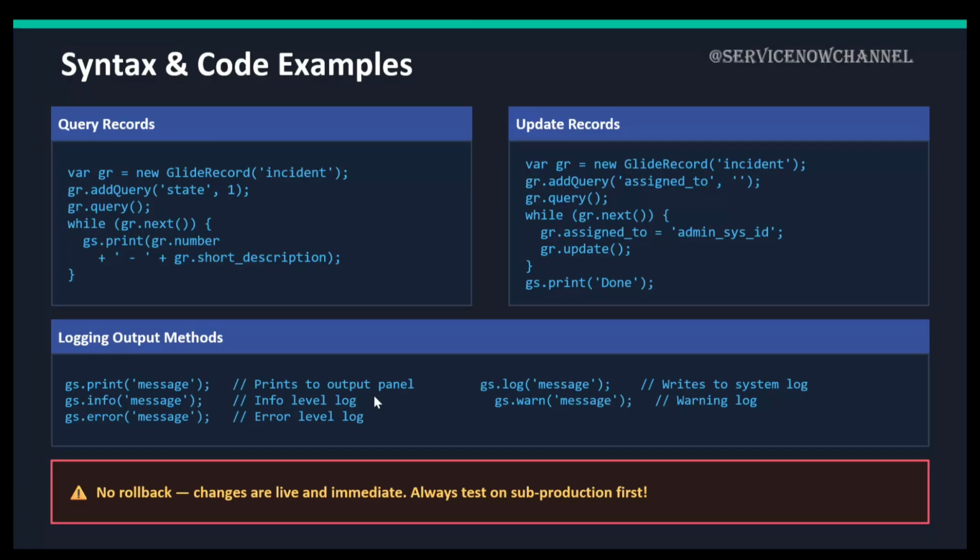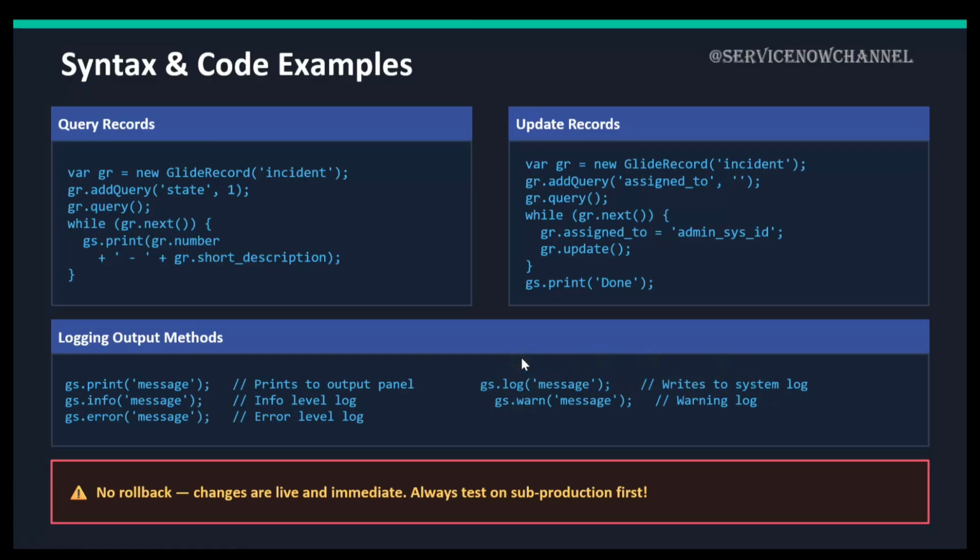If you need to print an error level log, for example if there is any error, you can use gs.error. If you need to write in system logs, this also gets updated in the log table, but this is specific. And if you need warning logs, we can use gs.warn.